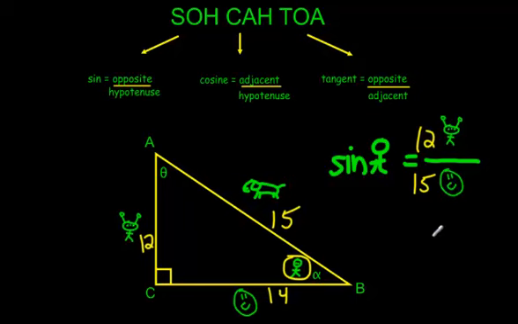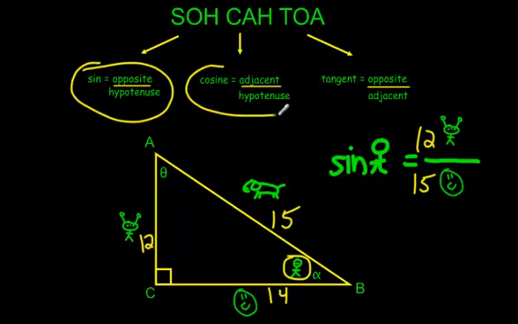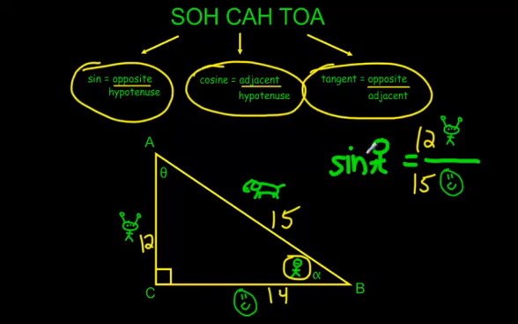Okay, and how to deal with that is done in the next video, which is actually called the review of right angle trigonometry. It talks about what you do at this point when you have the 12 over the 15. So I'm not going to repeat that right now. I'm just going to let that video take over. But this is just an introduction to the ratios, sine, cosine, and tangent, and how to set things up when you're given a triangle and you have to set up a ratio. Okay? And that's all for this video.